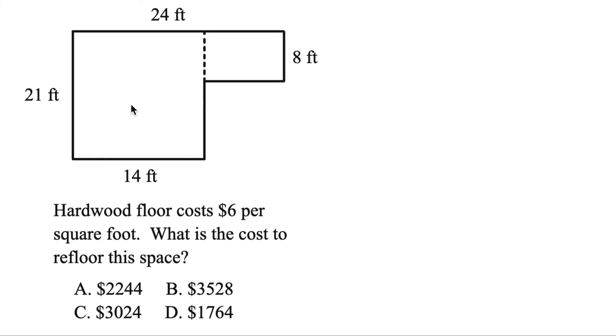From there, we're going to add the areas of these rectangles together to get the whole space. But the area of this guy, well that's just 21 times 14. That'll give us 294. The area of this one, that's going to be 8 times whatever that length is. But, let's highlight that. When you don't know a side or a length, find everything else that goes in the same direction.